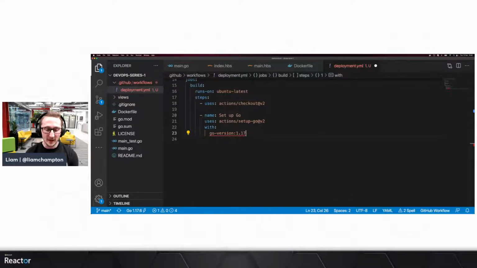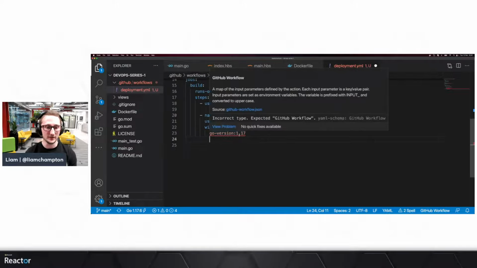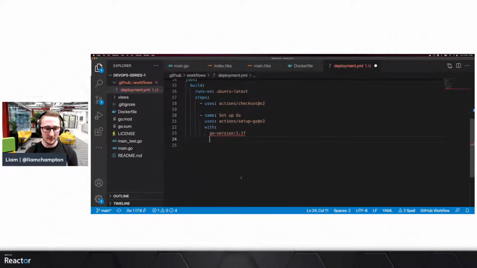So what do we do after that? We're going to have a test. So remember, we built a test file, and that test file over here, main_test, is testing that we have a bunch of files in the root directory. And again, I always forget this one. So I'm going to say, why is that not liking Go version 17? Oh, there we go. God, YAML is fussy, isn't it, everybody?